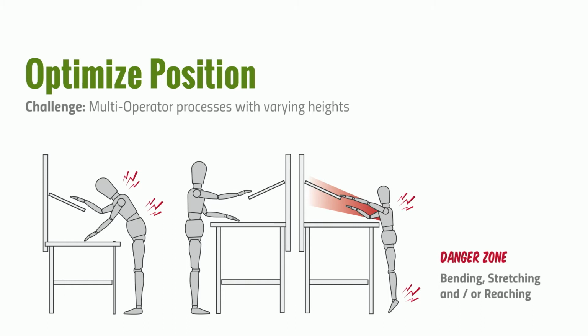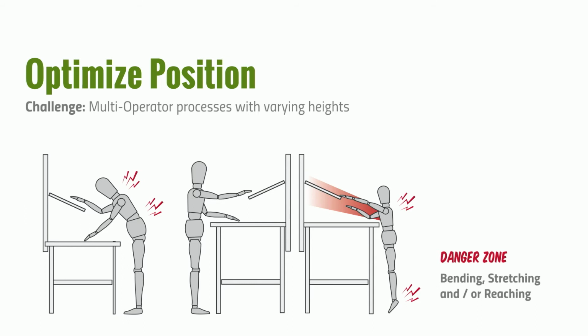But as we move on to different shifts or different people come in and work on these stations, we start to see these problems. As you can see, looking towards the right, you have an operator that is shorter than the original operator. So this person now has to adjust themselves to work on this station. You see that they are starting to reach above their shoulder and they're stretching. And now, the height of the surface is not ideal, so they're not working at the optimum position. And then they are extending their feet and stretching, and they're trying to push themselves up in order to work on the station.